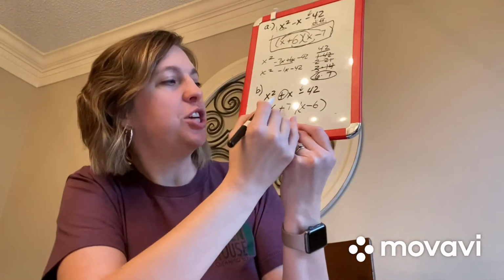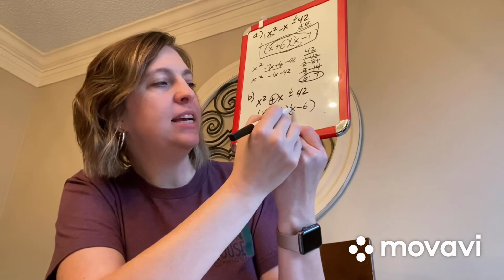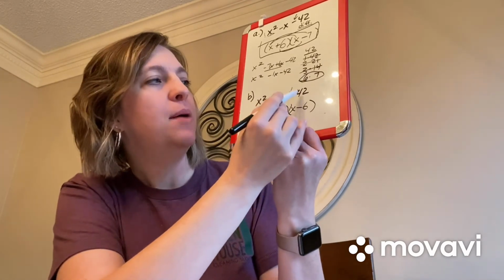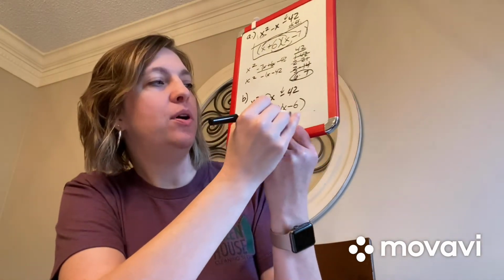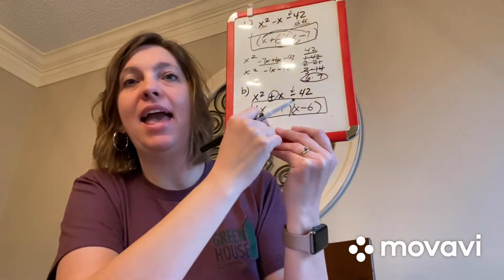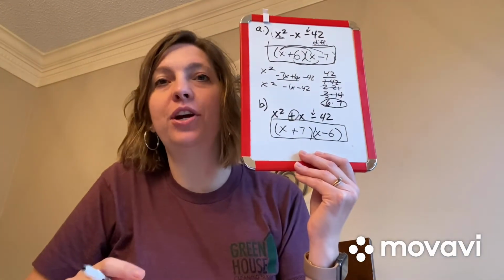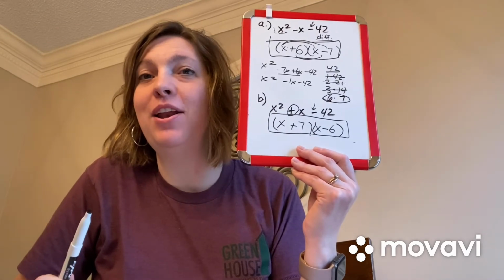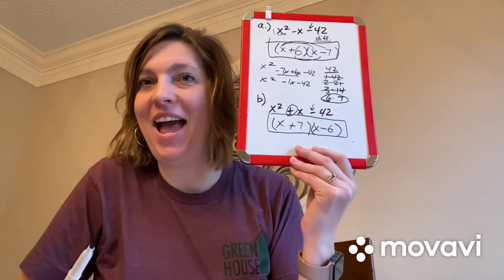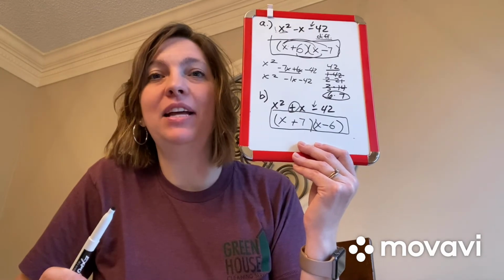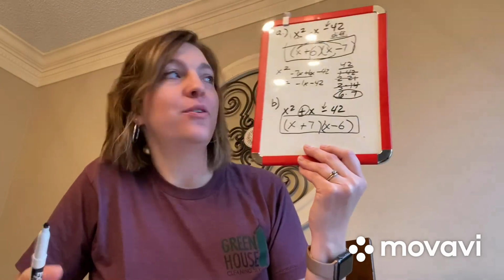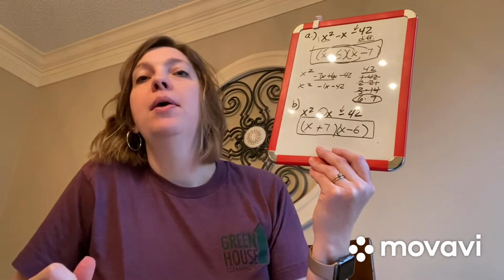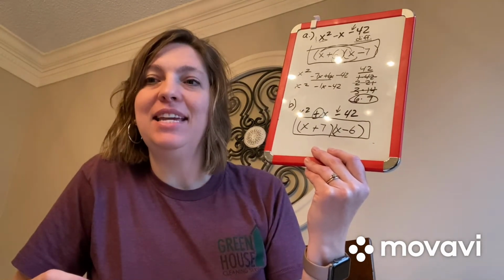Now let's FOIL to check. X squared minus 6X plus 7X would give me plus 1X, or plus X, same thing, minus 42. So do you see that I actually checked that one in my head, but nonetheless, I would encourage you to check. In fact, if you take assessments and you miss it, you might see me write a note and say, did you check? Because I can typically tell if you checked or not, whether or not you got the right answer. So this is a new concept. It's unusual, but the great thing is you can check it and see how you did.